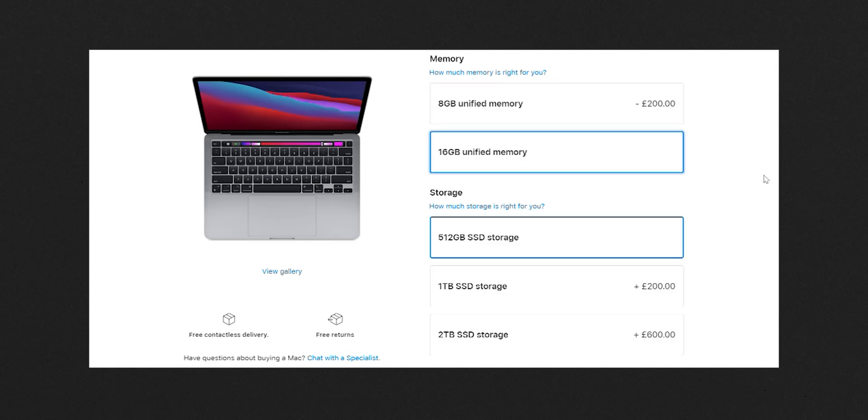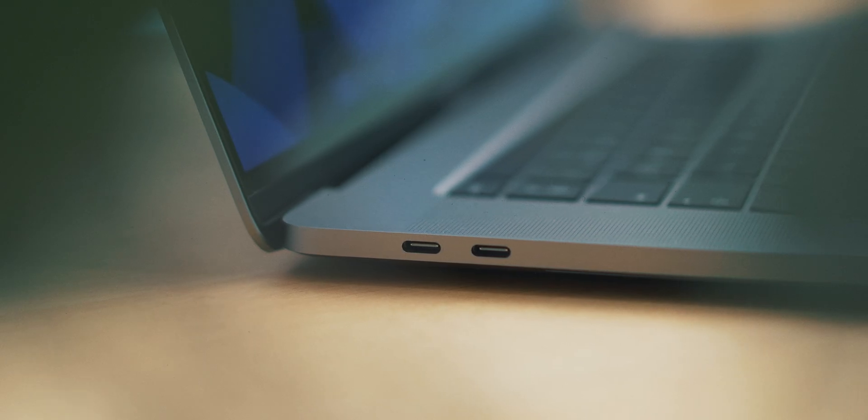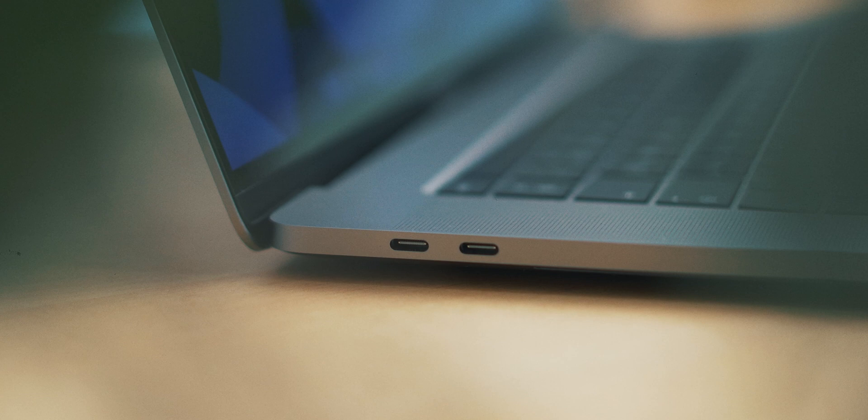For instance, you can only get 16GB of RAM and two USB-C ports. I'm less fussed about the RAM because I think it might work differently with the architecture, so that's less of a big deal. But having two USB-C ports is actually quite limiting for some people. Now that I'm on the 16-inch and I've got four ports, I find it really hard going back to two because I just started using them all the time. So it's a shame it can't support those, at least not yet.